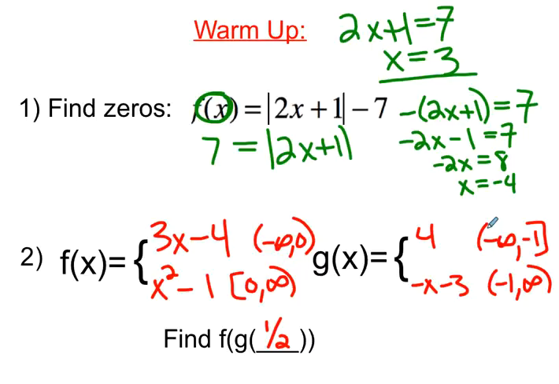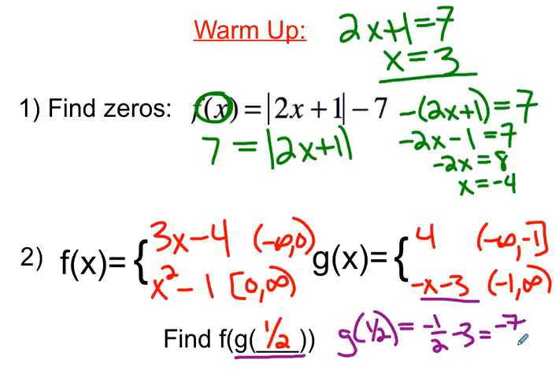The one on the bottom, right, if you need to find f of g of 1/2, first of all, we're going to find g of 1/2. So I'm going to say, okay, g of 1/2. And then I have to look at my piecewise and say, all right, an x value of 1/2, which part does that fit into? 1/2 is something that's between negative 1 and infinity, so I only plug it into this one. I don't even worry about this part because it doesn't include a domain of 1/2. So this is going to be negative 1/2 minus 3, which is negative 1/2 minus 6/2, so negative 7/2.